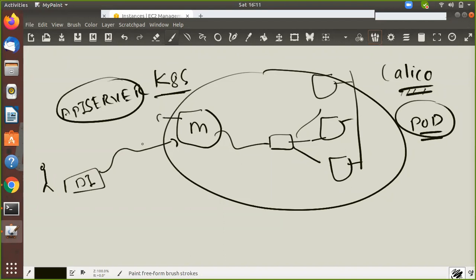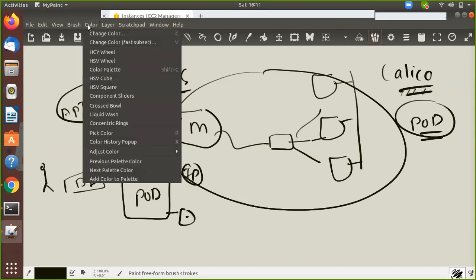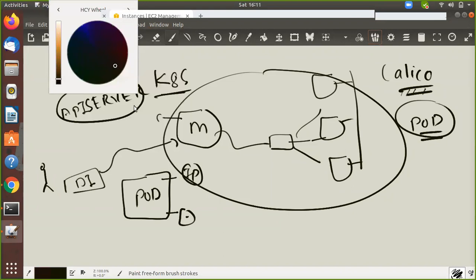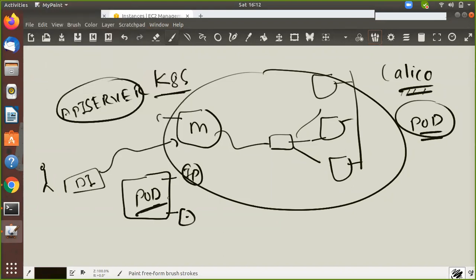But how are we making a unit of it? We are making a pod, and that pod has the container, and the pod has an IP address. So the pod is the smallest unit of your Kubernetes entity. Now we are deploying pods here, here, and here. And pod is the only way we can deploy applications here.